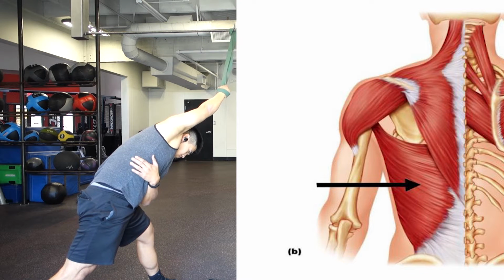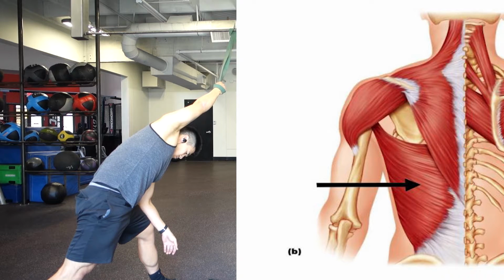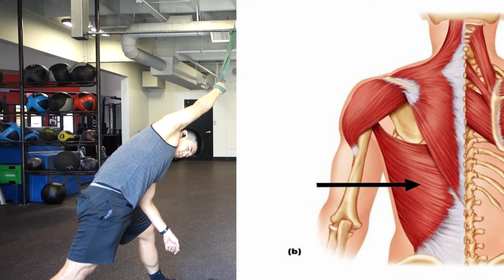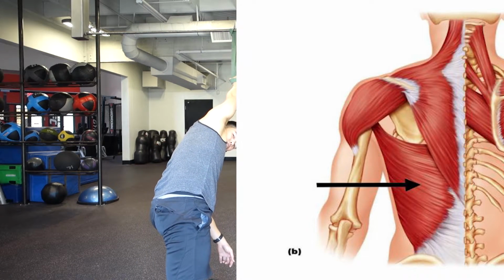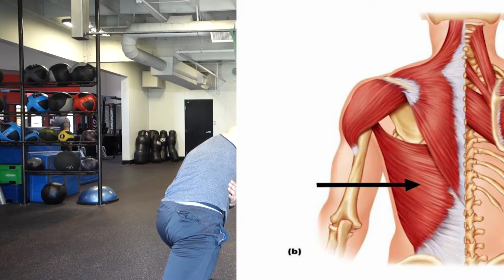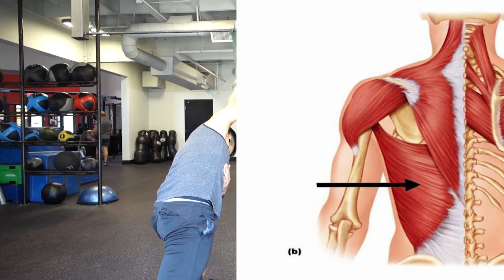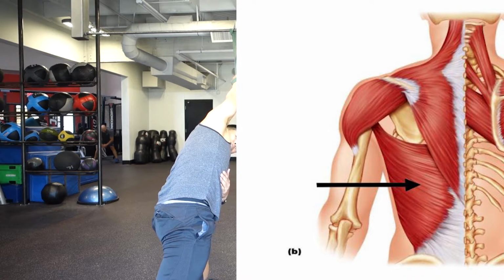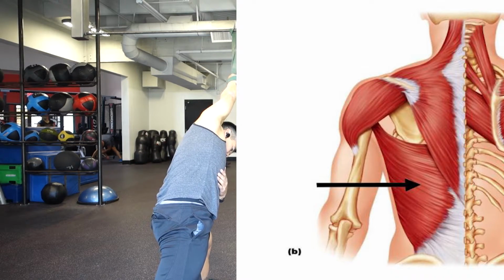And then you can see how the lat inserts into the front of the arm, or front of the humerus. And that's the reason why I'm trying to turn my palm up, because when you turn the palm up, you move the insertion away from the origin. The origin is where that white stuff is on the back. The difference between the insertion and the origin is simply that the insertion is the area that moves the most. So the origin of the chest is the sternum, and the insertion is the humerus. So the part that moves the most is typically the insertion.